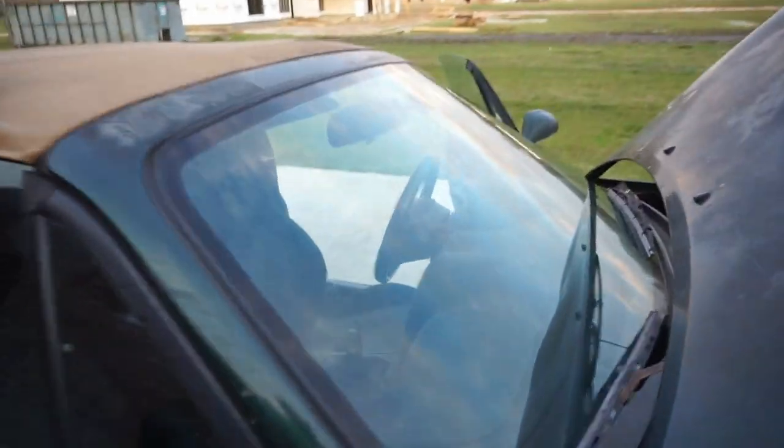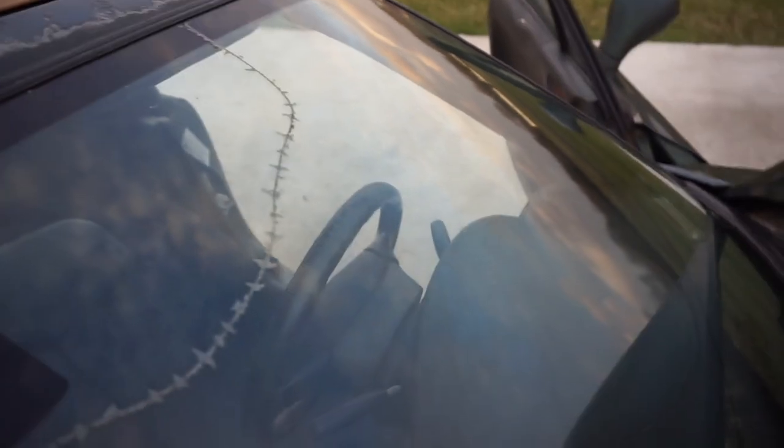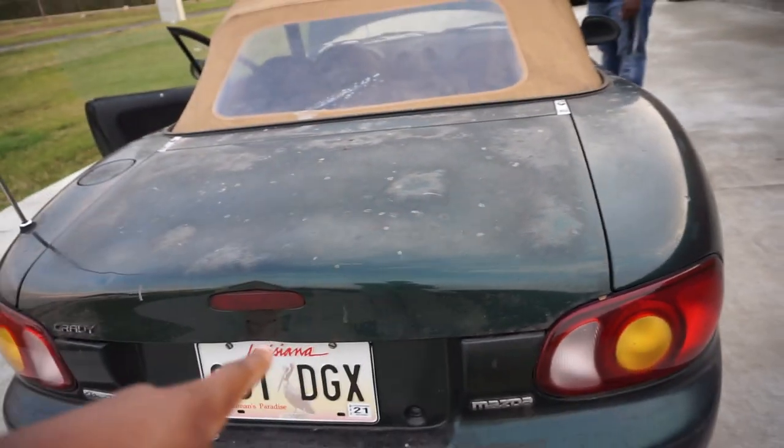I need to get me a new windshield, which I think I might need to get before I can get an inspection sticker. That's something we have to go through in Louisiana, in case y'all don't have to go through that in y'all's town or y'all's state. But we have to do that.